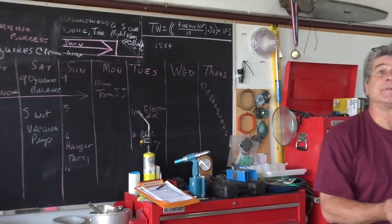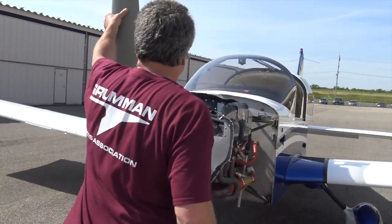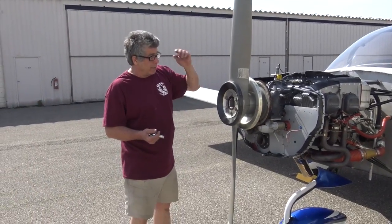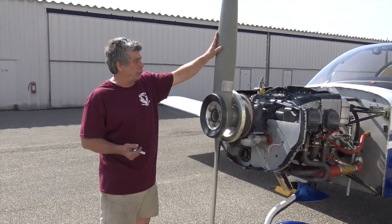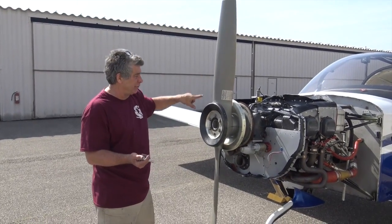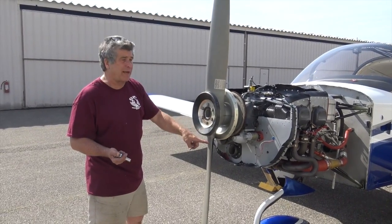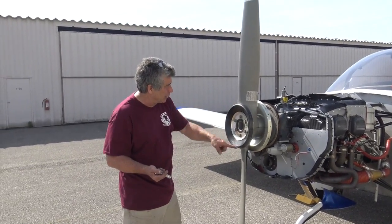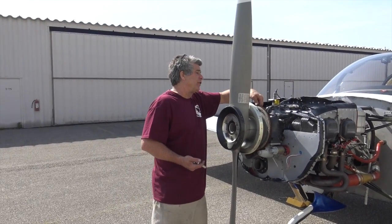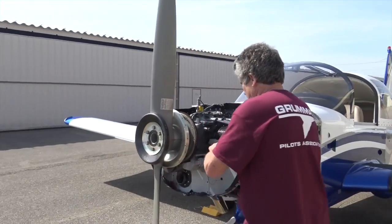Thanks again. Are you going to put the spinner back on before you do your final? Okay, so the heavy spot was at 122 degrees, so we're going to put this weight at 300 degrees, which is 180 degrees opposite of the heavy spot, because we're going to make up the light spot. It's 300 degrees around, so if this hole right here is 360, then 330, the weight's going to go right here at 300.